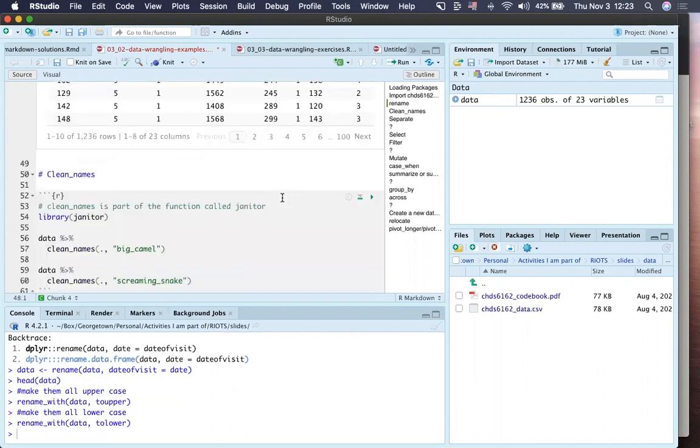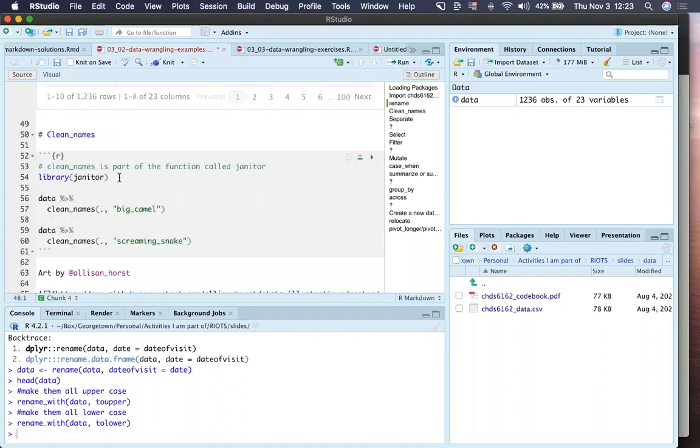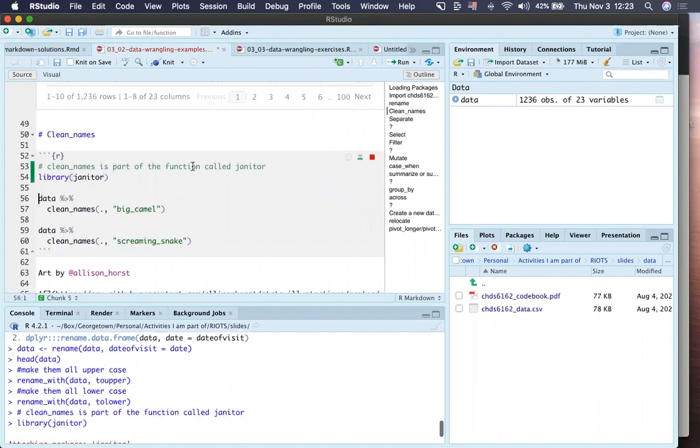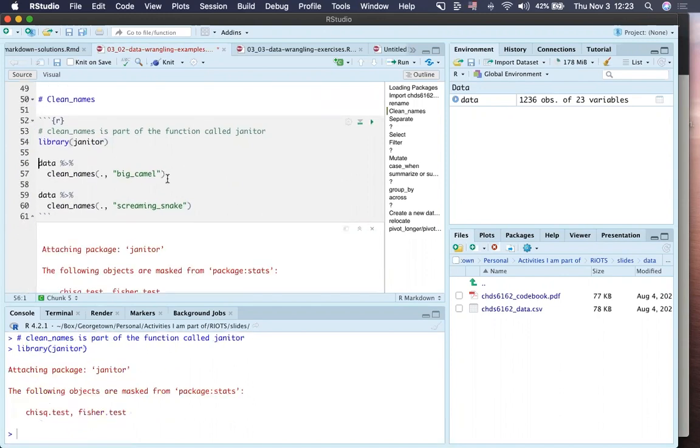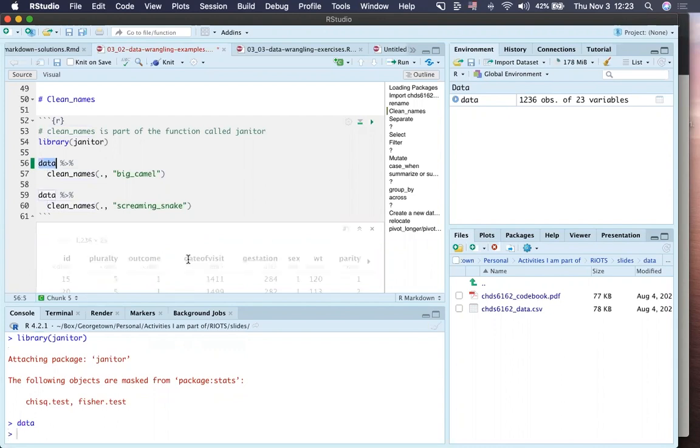You can also call a library, a package, called janitor. I found it very helpful. So you can load the janitor package and I can use the function clean names. That automatically will clean all my variable names and make them a specific format. So in this case, remember originally I have them, I think, all in lowercase.